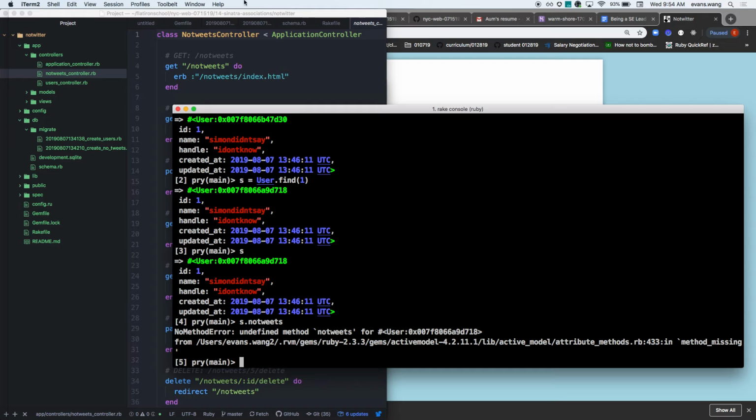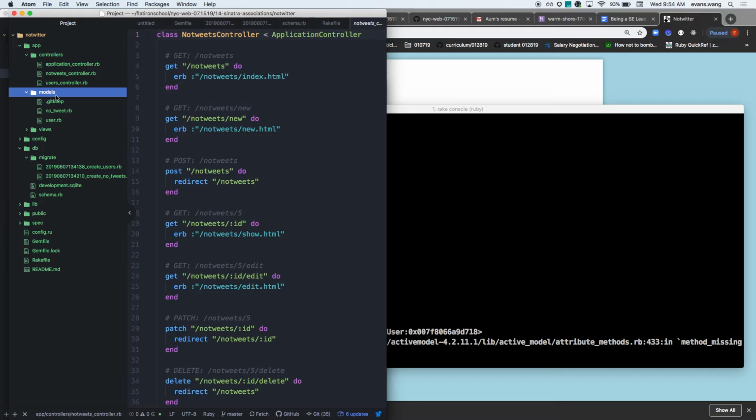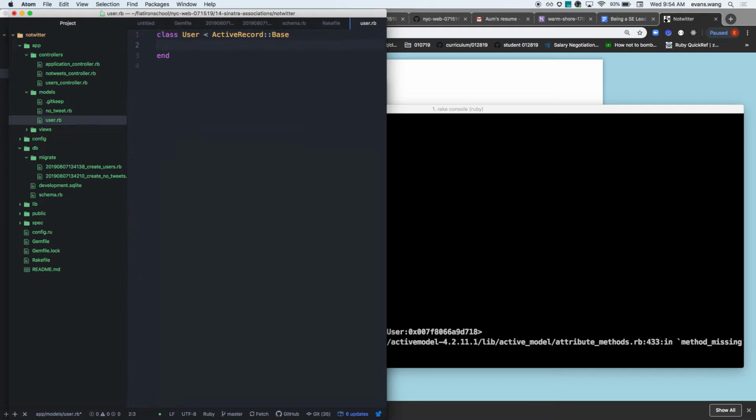Question? Okay. So what do I need to do in order to build this method on that model? Inside the model folder, in the particular model, I need to establish those relationships, like ActiveRecord relationships. So inside the model, we have the user, and the user, in terms of the relationship with that no tweet, is what? A has many or belongs to? Has many, and that is no tweets. Is it no tweets or no tweet? No tweets. Yes, the s.